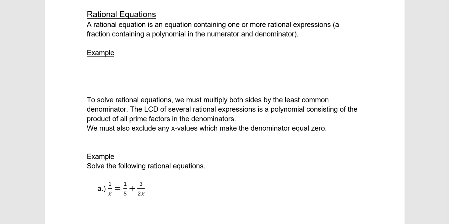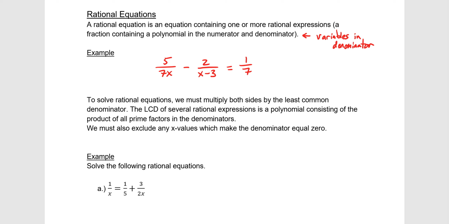So now moving on to rational equations. A rational equation is going to be an equation that has one or more rational expressions. And remember what this means. This is when a fraction has a polynomial in the numerator and denominator. So essentially now we're going to have variables in the denominator. So something like 5/(7x) - 2/(x - 3) = 1/7. This would be a rational equation. We have an equation containing rational expressions.